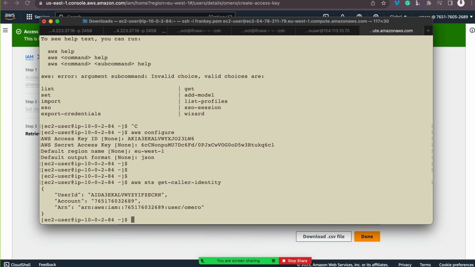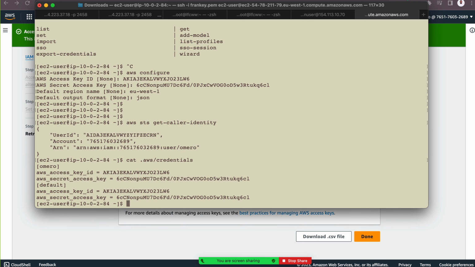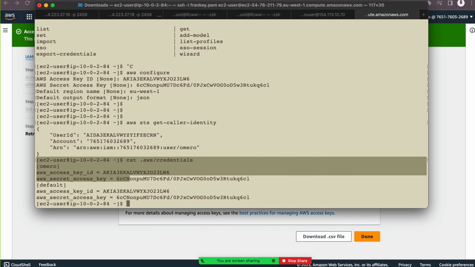All right. So with the default profile, we are getting this guy. So this guy is now authenticated. So let's check .aws credential. So this is what we have. We have the default profile, right? So that's the default profile. I don't know why it was giving this guy. Maybe the default profile must be existing first. All right, it must be existing before any other credentials can be added.